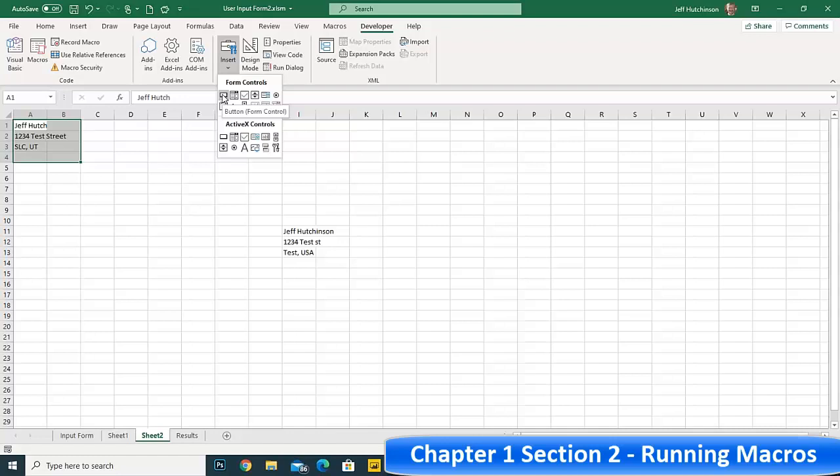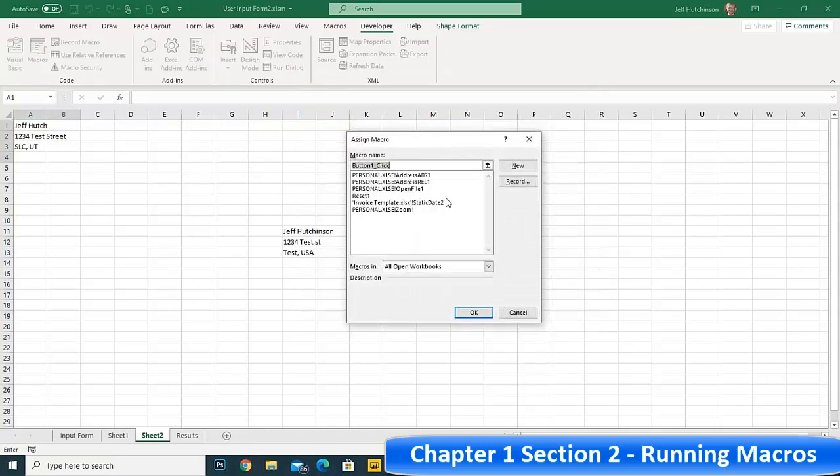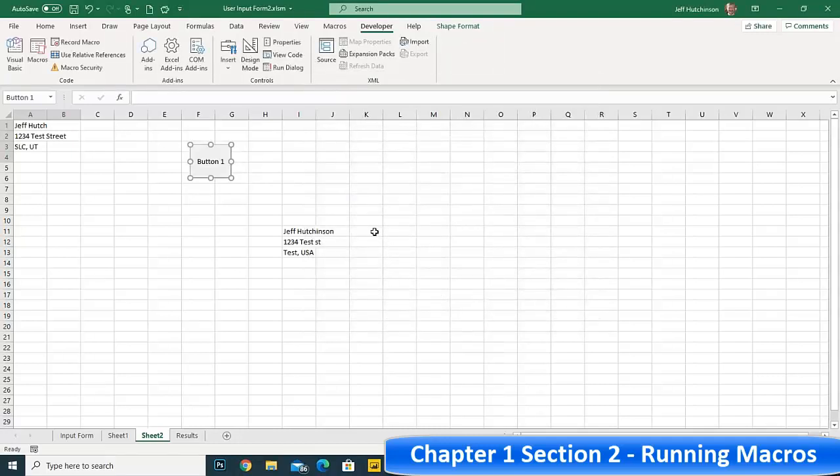And it's a little button that's not really clean. It's not really well formatted and that kind of stuff. It's hard to format it. But you just click on that button, and you draw it out here like this, and then it drops right into the macro. You choose a macro, and then it puts the button out there. So this is sort of like the original way that macro buttons were created. But then they came a little later on, and they modified that to use graphics images and allow you to insert or attach it to that. So just another button that's possible that you can use.